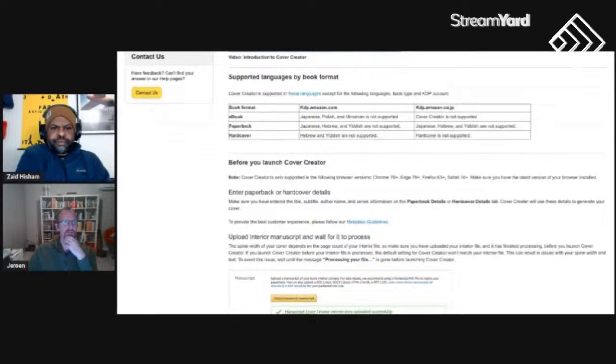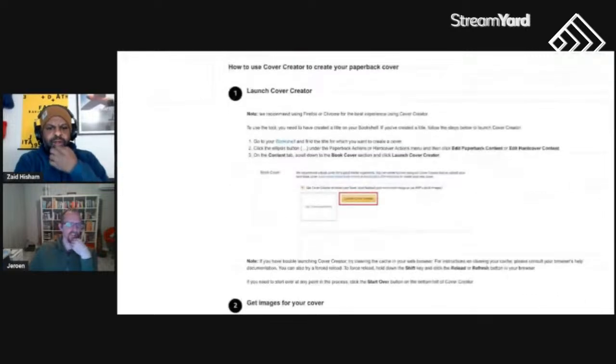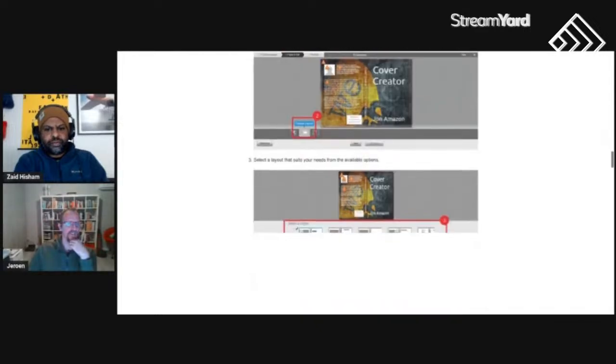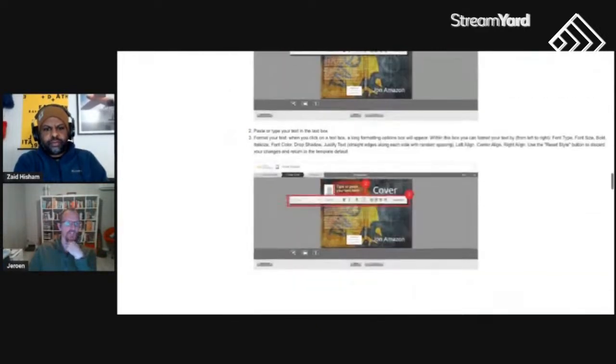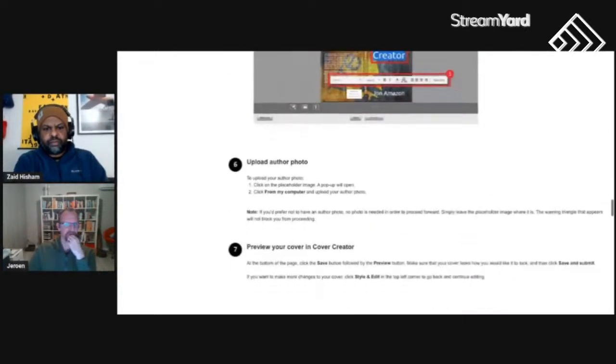So yeah, okay, ebook cover creator is not supported. Oh, this is Japan. Never mind. Cover creator here, yeah, if you go even lower, I think there will be some here, right? Oh, the layouts. So you can pick any layout you want and then fill in the gaps.